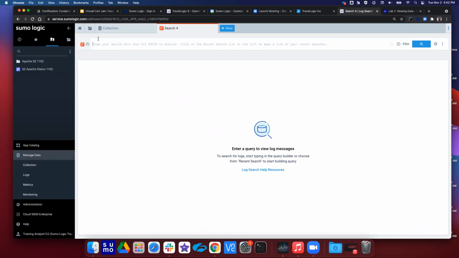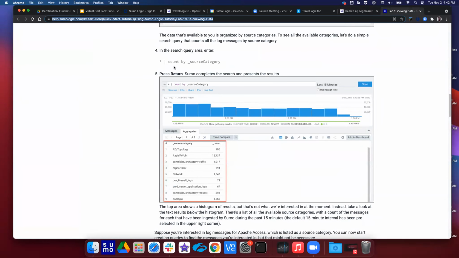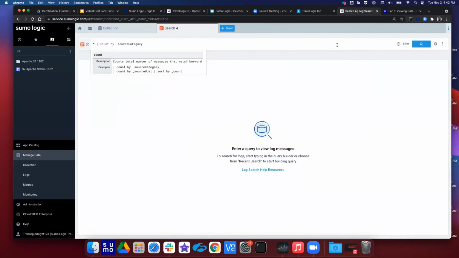And so we're going to look at the data that's been collected through a query. We're going to create a query, or use one. We're not really creating it. It's already in the lab for us. The query that we want to use is right here on step 4. So I'm going to copy it and paste it in, and just talk about what it's doing.